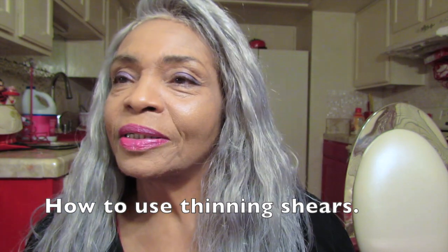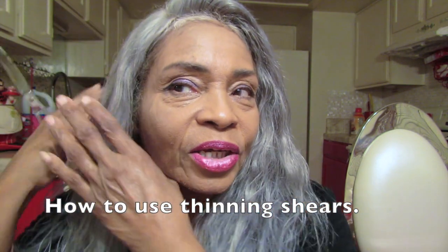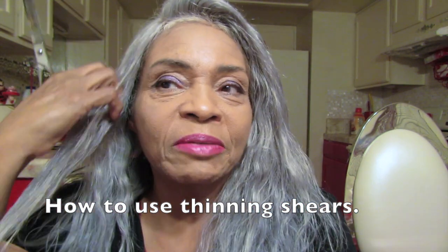Anyway, around the edge, this is what a lot of people don't realize. This is human hair. It's Remy. I got it from AliExpress. And human Remy hair is the best because all the cuticles go in the same direction. Now, what I want you to see is how you work with the edges. You take about, as you can see, the lace. I take the lace portion, a little less than the lace portion. Even the part over the ear, I pull it forward. I'll show you the kind of brush I use.